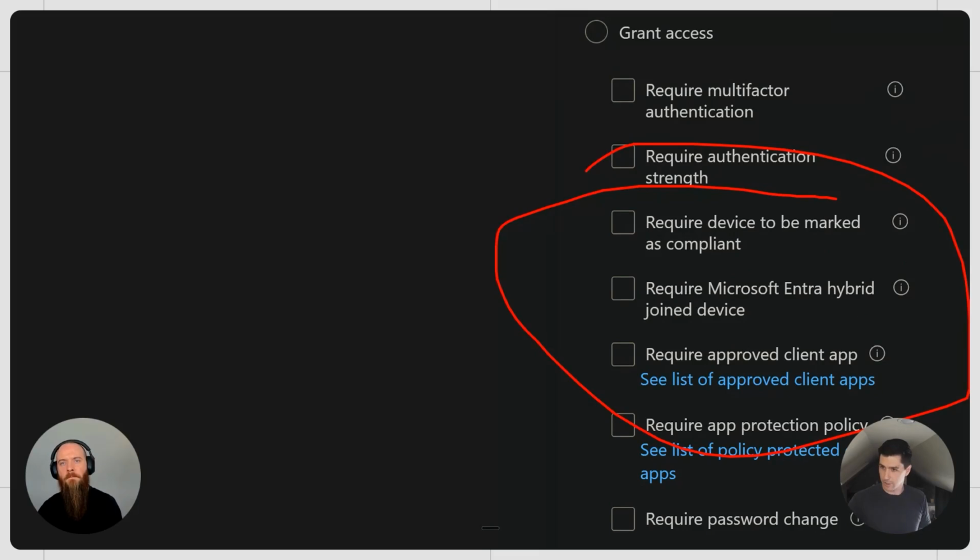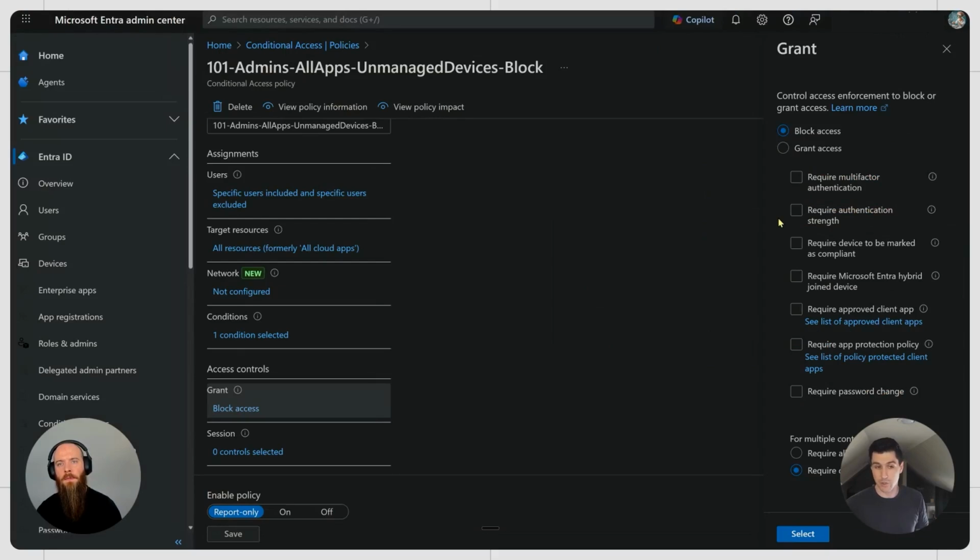Rather than it just default blocking the sign-in, which it would do in the scenario we were looking at before, they actually get a pop-up prompt that says you need to come in from a compliant device. The reason why I don't like that is because if I'm an adversary, that gives me additional information. I now know that I need a compliant device in order to satisfy this particular access control policy, right?